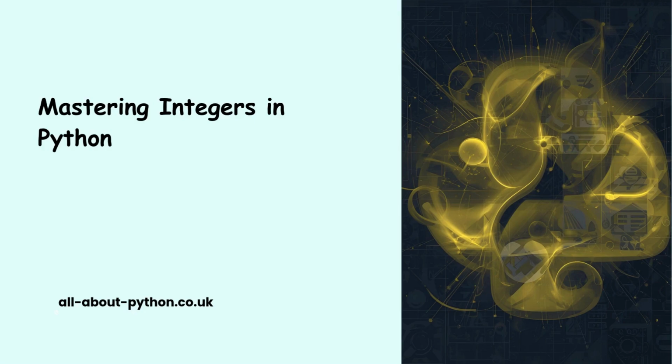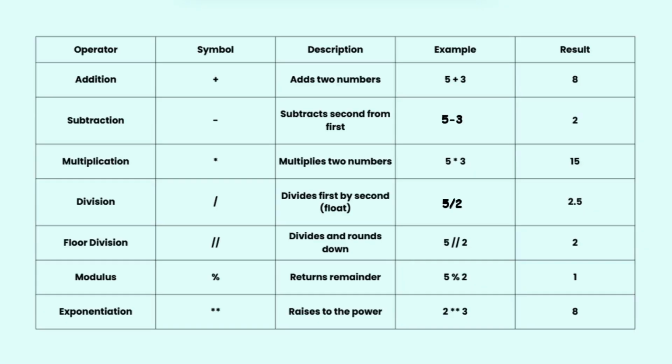So, let's begin by jumping in and taking a look at basic arithmetic in Python. Alright, let's talk about arithmetic in Python. This is the stuff that makes your code actually do math. Whether you're adding scores, calculating prices, or building logic, these operators are your toolkit. Let's head over to our terminal and start simple.